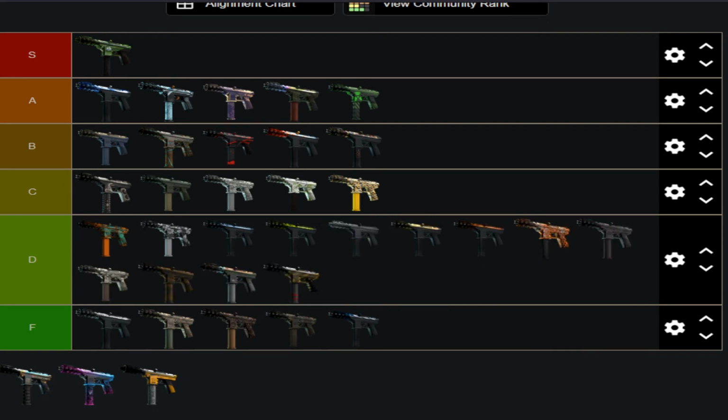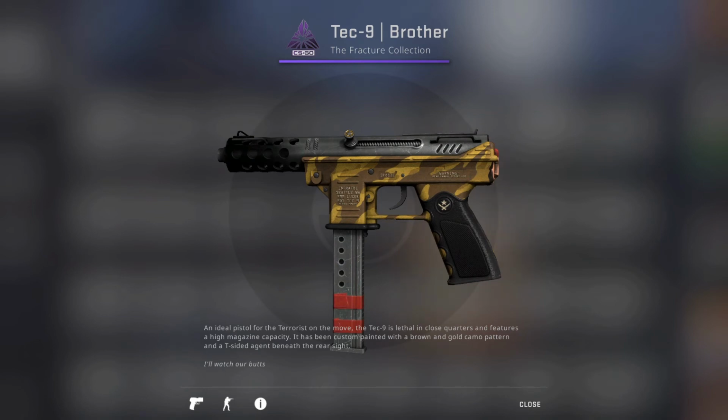I'm just gonna put it low D tier. I'd actually prefer the Verdant Camo or whatever over this, because at least then it's a camo skin. This is like half a camo skin with half stock. It's not a good combo.